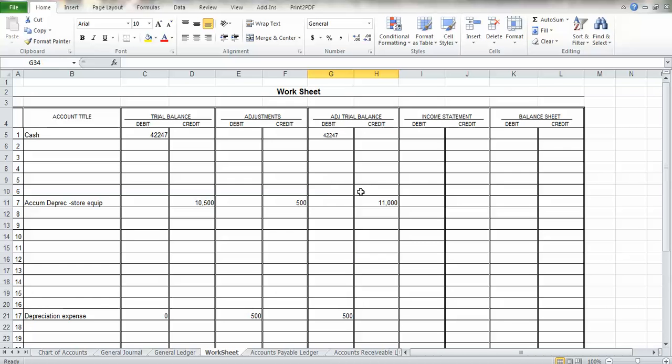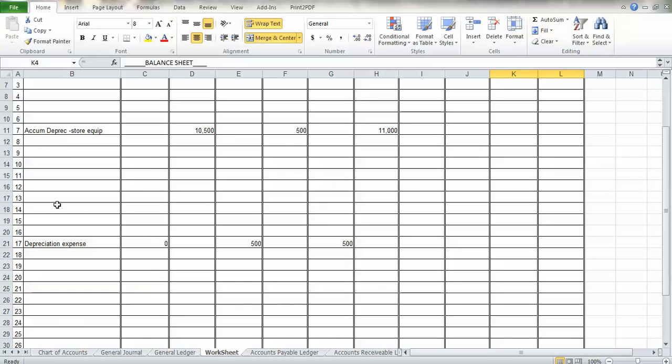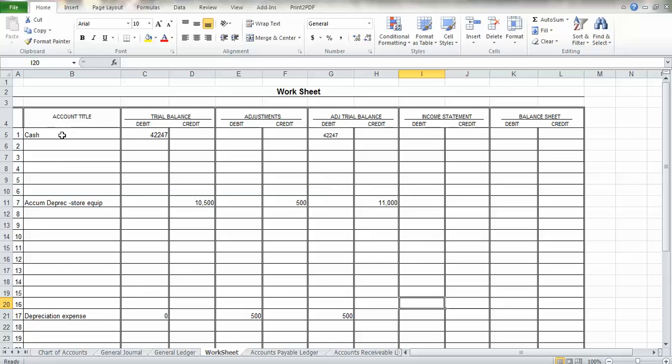But the next part of the assignment is doing a financial statement. So you might want to go ahead and fill out these two areas of your worksheet to get ready to do your financial statements. It'll make it easier. For your income statement, you only want to pull over your accounts that are associated with the income statement, and they go here. For your balance sheet, you would only want to pull over the balance sheet accounts. So your adjusted entry, for example, for cash in this example would be 42,247. Remember, these numbers are not the final numbers, they're just used for examples.